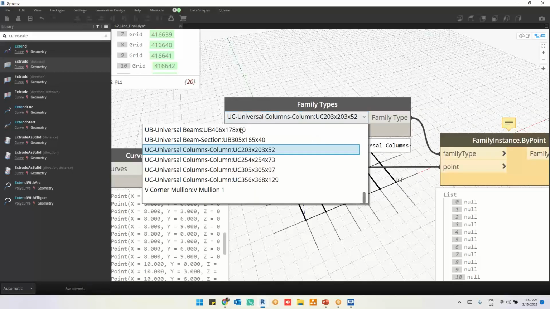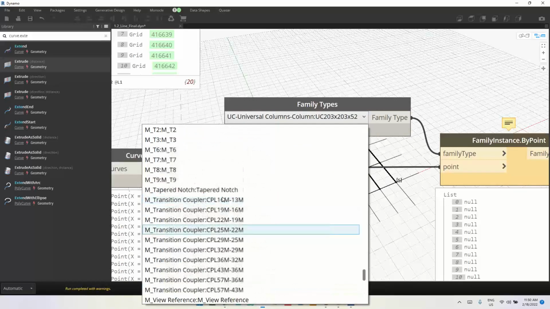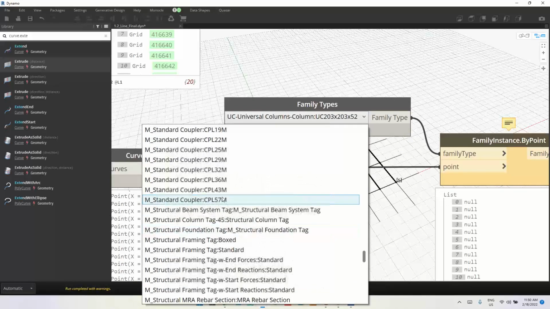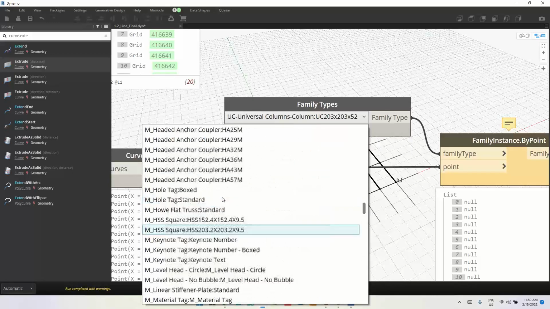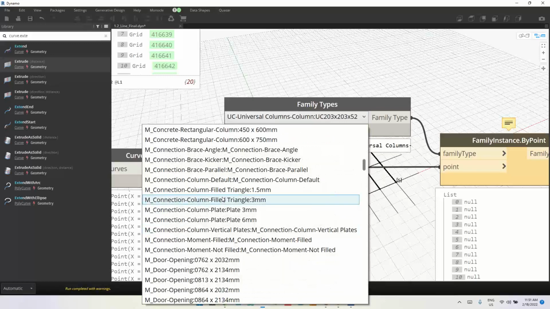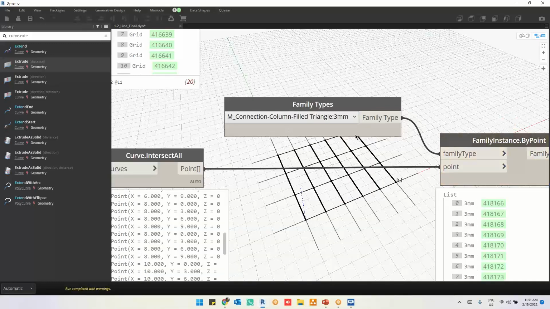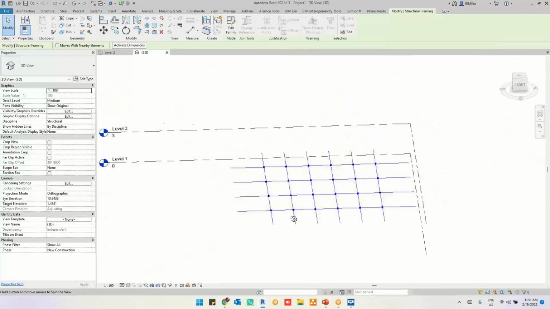Oh, this needs lines. This needs lines. Let me check where those are.